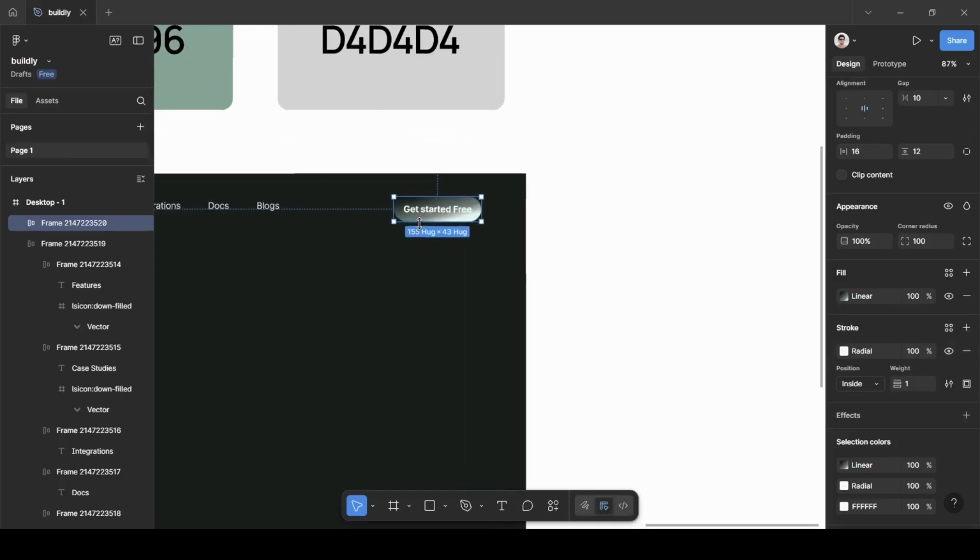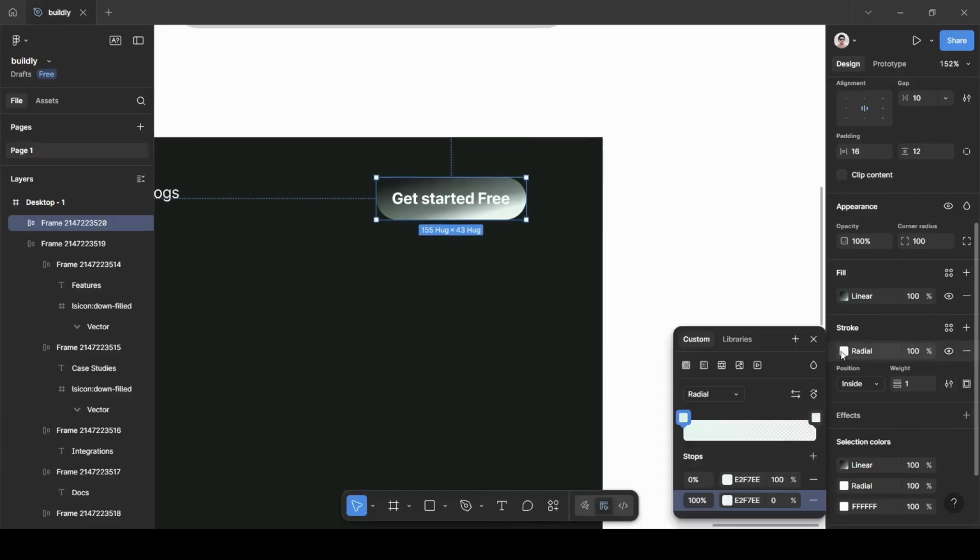And let's change the position of our radial stroke gradient. Okay, so we need to move it there like this, and we also need to move it somewhere like there. Okay, and it will be like that.